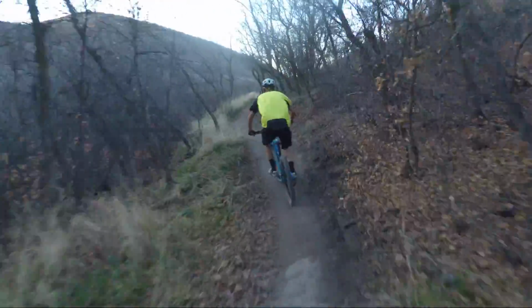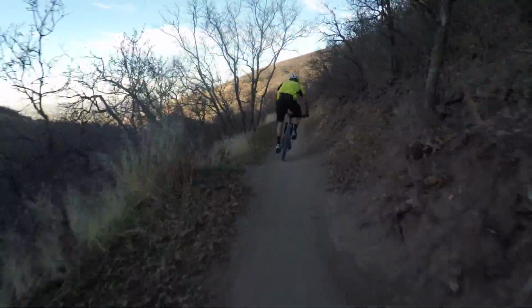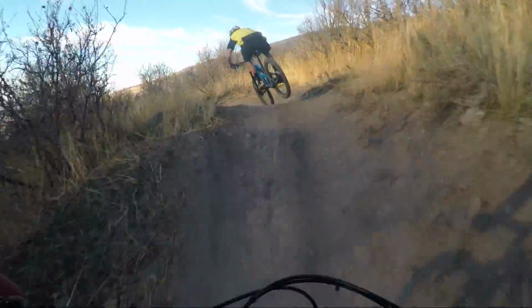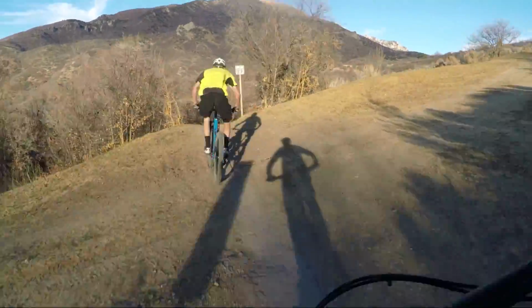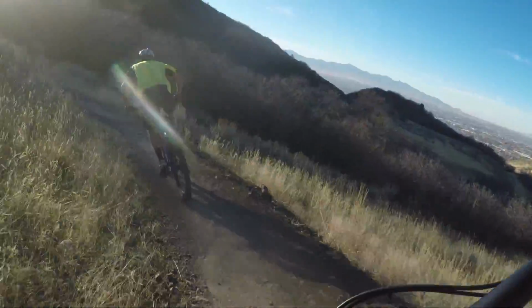Here we go. All right, we just went halfway down Rush, and man, the Bronson felt actually really good. I've ridden this bike 2 or 3 times over the past year, and it's never felt better than today. Normally it feels a little slow coming out of these tight turns, but it just felt dialed in today. Really good. It's just turning over really fast. And there's nothing out there to me as fast as that 5010 in this type of terrain. And the Bronson feels really good today, surprisingly.